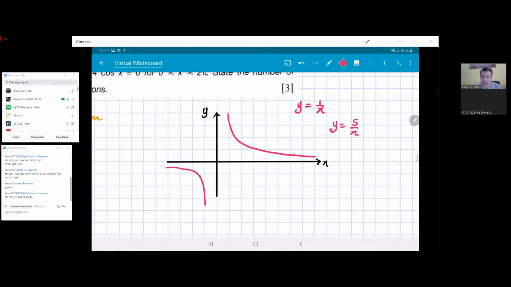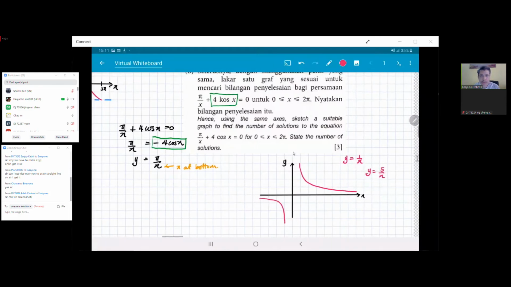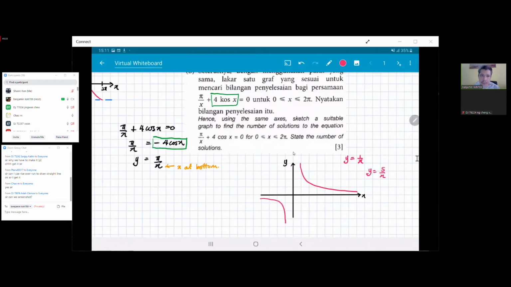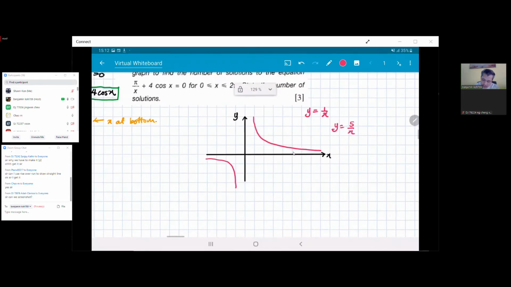You want to screenshot? You can screenshot, if you have your phone, to look at the graph. But let me just finish up first, okay? So this is the reciprocal graph, or for those who study BM, this is called graf salingan. What you have to understand is that besides this graph, the red one here, there's also the blue one, which I'm going to draw here. One is here and one is here. What's the difference between the blue and the red one?